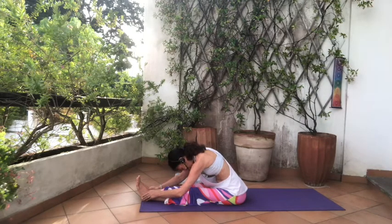Beautiful. Let's take 3 deep, full breaths here. Letting go of any unnecessary tension in the neck, in the head, through the shoulders. You feel the knees just slightly bent here, but feel the deep, powerful stretch through the backs of the legs and also through that central channel of the spinal column. Heart softening towards the earth, letting go into yourself. One more breath.